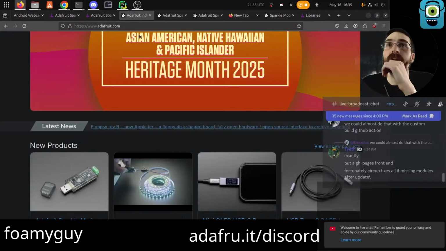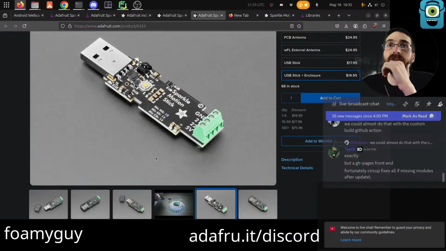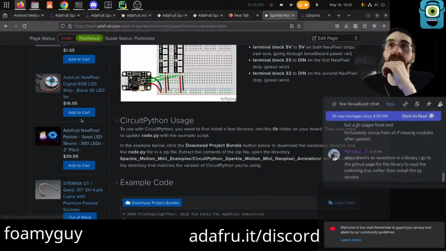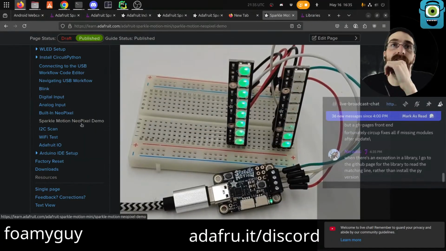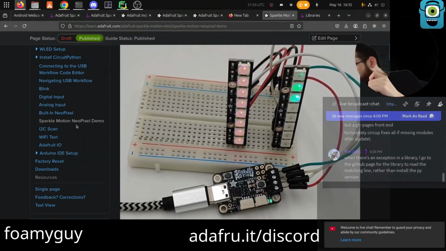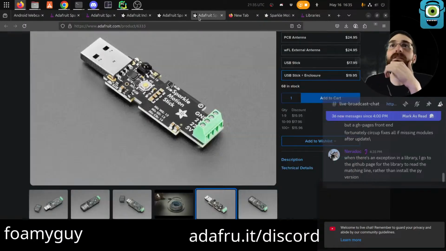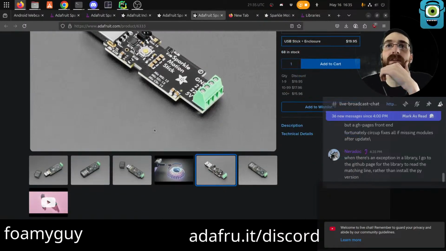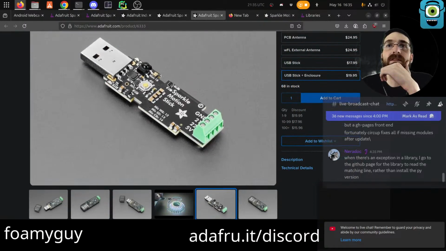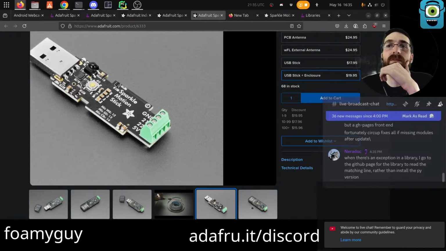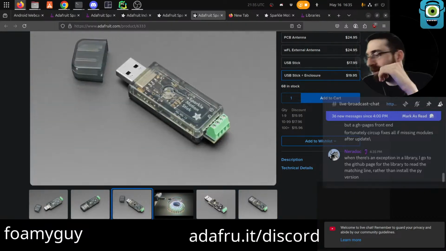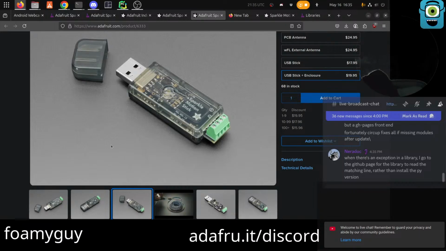Okay, that is working good. We got LED animation going. What else is in here? There is I2C scan. I don't know, this might not have a STEMMA. I don't think it has a STEMMA. We are back to the same problem. There's no upside down. Well, if nothing else, there's no hole for the STEMMA. Yeah, there is no STEMMA. Okay, we won't do that.